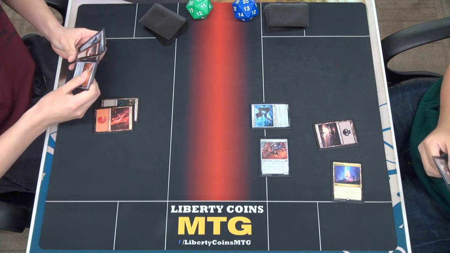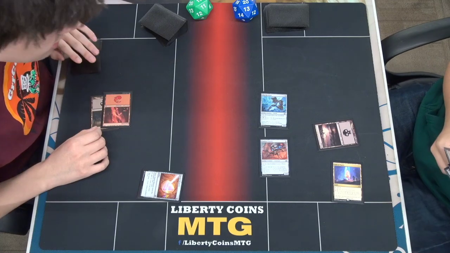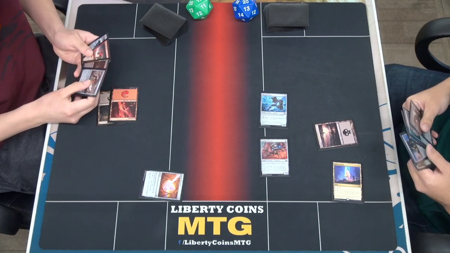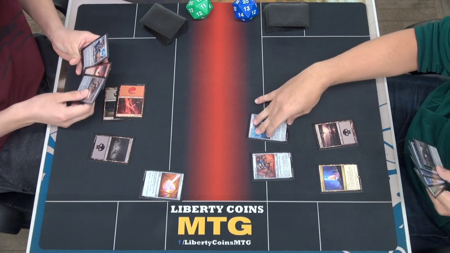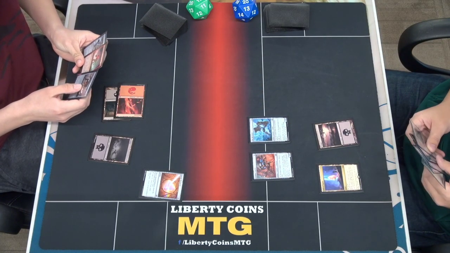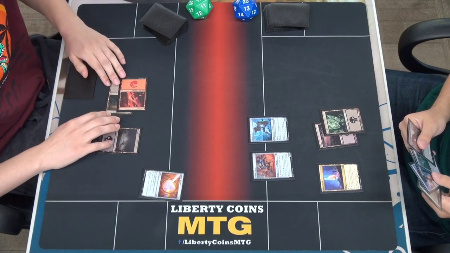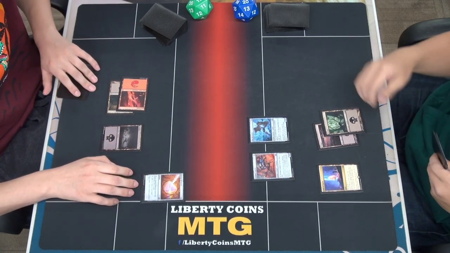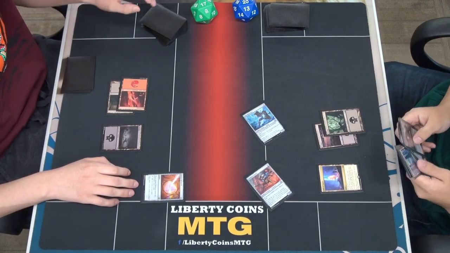Cool, I have a play. Energy. I forgot this enters tapped. My bad. No worries. Energy refractor, draw a card. All right. Land, your go. Draw. Okay. Play a swamp. I'm going to go to combat, swing for two. Yep. Then I will pass to you.